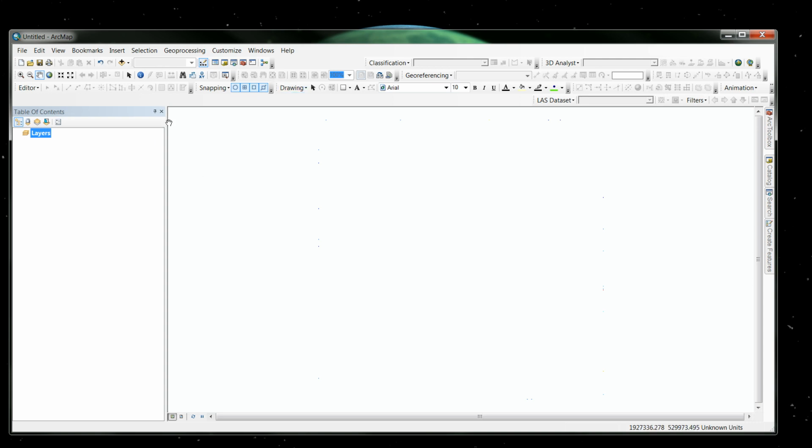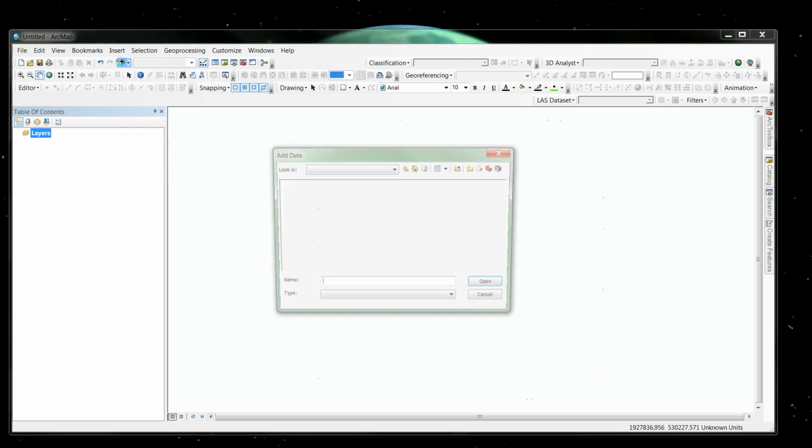I've downloaded some LiDAR data from the Ohio Geographic Resource Center because a lot of our state has had LiDAR flights. We're lucky that our county is close enough to Lake Erie, where they do a lot of lakeshore studies, that we qualified for the first run of these LiDAR data sets. So we're going to add data, and I'm going to show you.